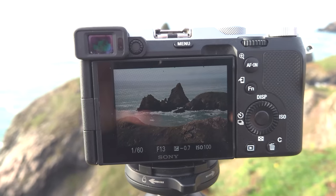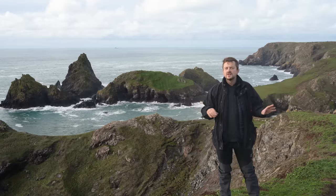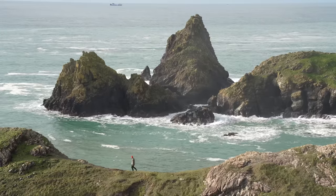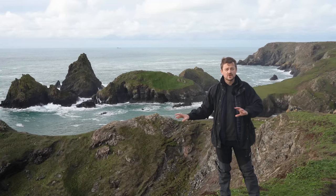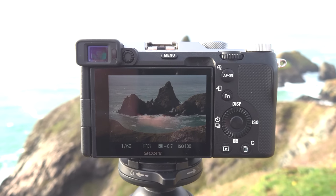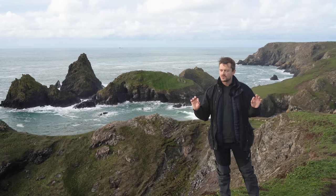Even though this is a tourist location, I checked if there were actually tourists around — which there weren't — so I could run down. It's only like 30 seconds to get down and maybe a minute to get back up, but definitely make sure not to get your gear stolen. I think this is really epic. I have not seen a photo like this in all my research of Kynance Cove, so hopefully it's going to be really nice.